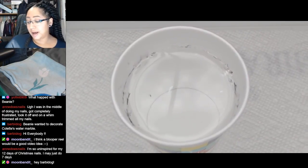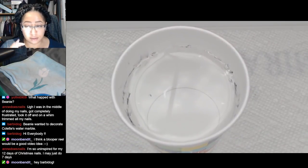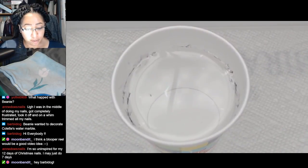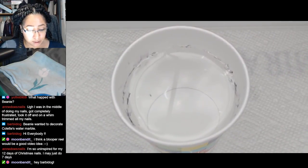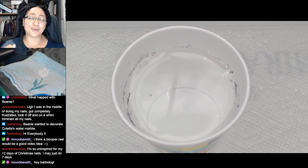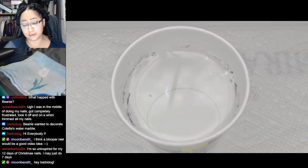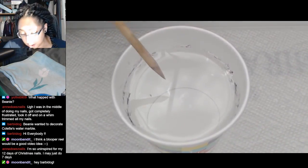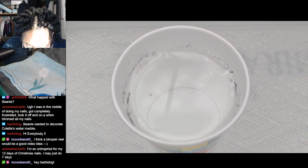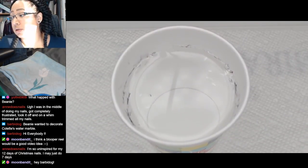Sometimes it's hard, Anne. I was feeling uninspired, and then one night I got inspired, and I just started jotting down ideas and doing little sketches. Some of them I threw out, and some of them I really liked, but I didn't think I could turn into a water marble. Eventually, I managed to find 6 days worth that I could turn into water marble. But also, if you only want to do seven, then do seven. Because it's your world. Maybe in your world there's only 7 days of Christmas.